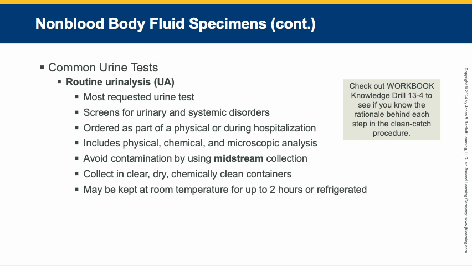This includes the physical components, looking at it, seeing what color it is. Is it clear? Is it colored? Is it cloudy? As well as the chemical and microscopic analysis, like using the dipstick that I was talking about. You want to avoid contamination by using a midstream collection if your patient has this collected in a clear, dry, chemically clean, just regular urine cup. And you can keep this at room temp for up to 2 hours. If it's anything past that, it needs to be refrigerated.